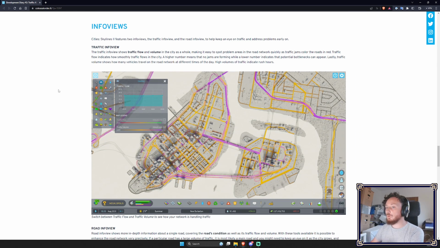Right, how do we get an overview about everything they said previously? So let's dig into info views. Traffic volume and traffic flow. There's now two distinct measures. Let me link a video up here, which is about how city building games treat data wrong, or how they miss out on some important data.